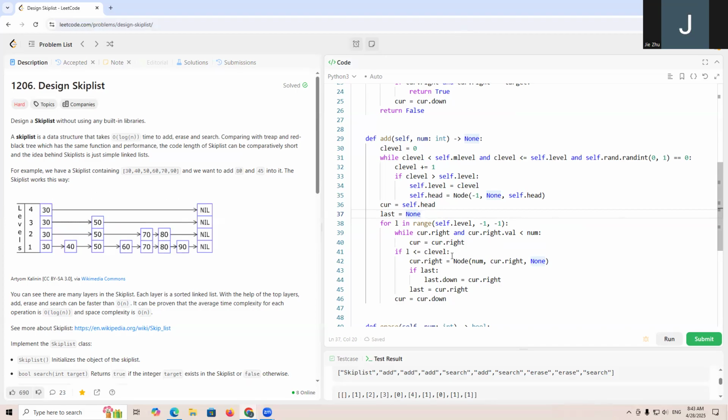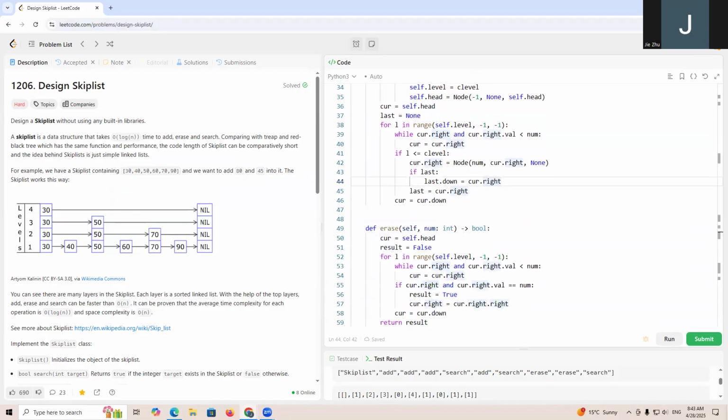While this one is smaller or equal to current, current.right equals none; if last.right equals none, last equals current.right, current plus current.down, erase.